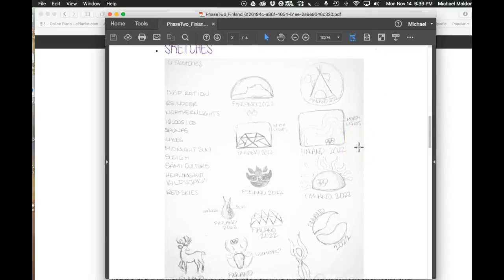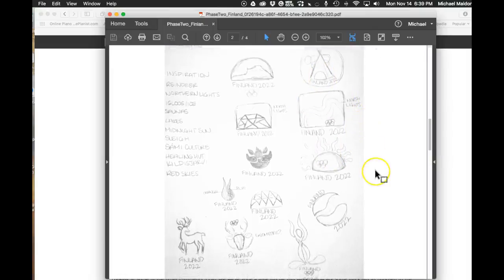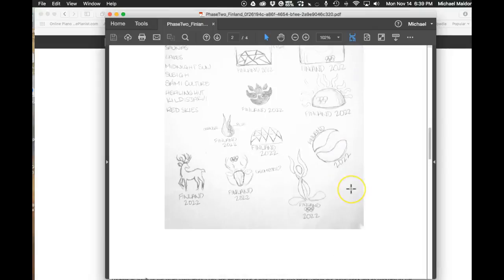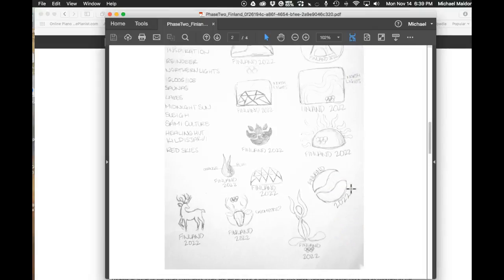The one thing I want to say about your sketches, though, is you've got a bunch of different logo ideas here, and that's really awesome. It's phenomenal that you're sketching these ideas, and they're good ideas. They're visually sound. But I think the one thing we're missing is sketching ideas, as it were.